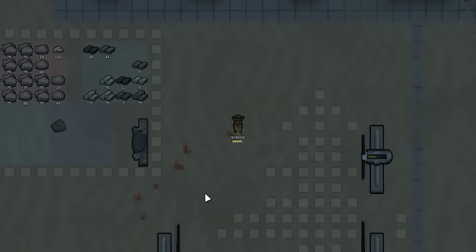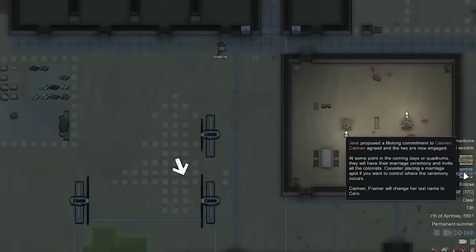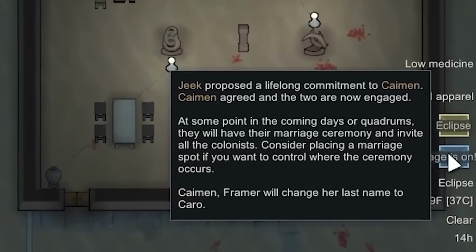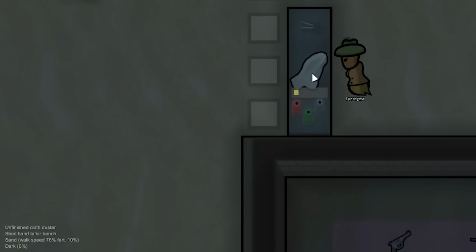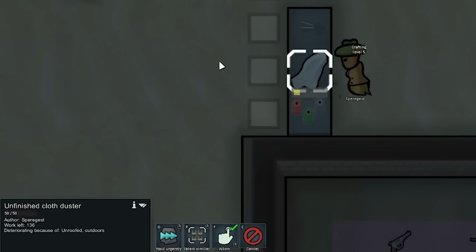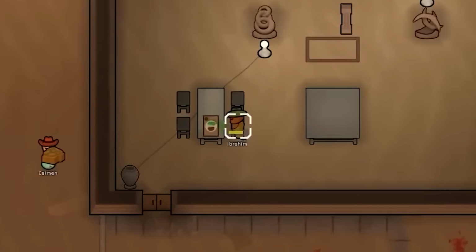Ah, now this is something that I really like to see. And marriage is on. Jeek and Cayman. Oh, we'll need a spot. A marriage spot right here. That's perfect. We're also starting to get copious amounts of resources. This means that we can start to construct dusters and no longer be afraid of the heat. It must be the best.